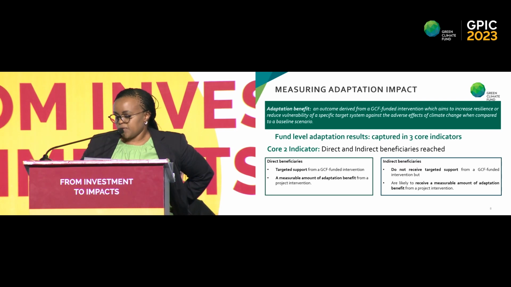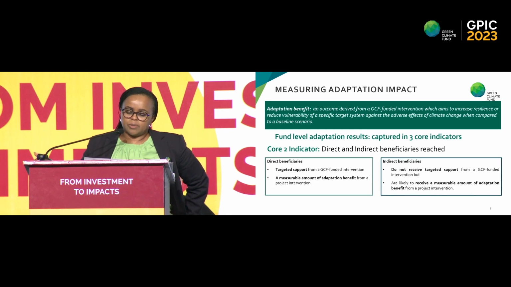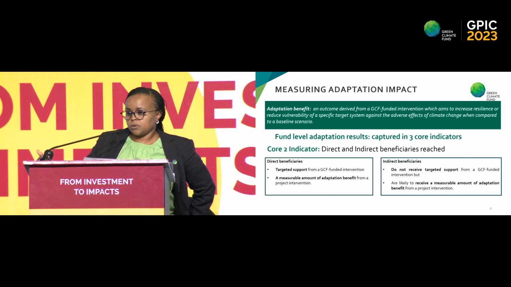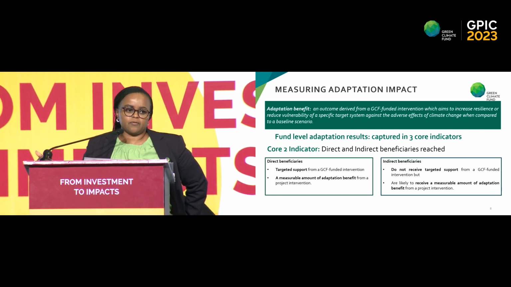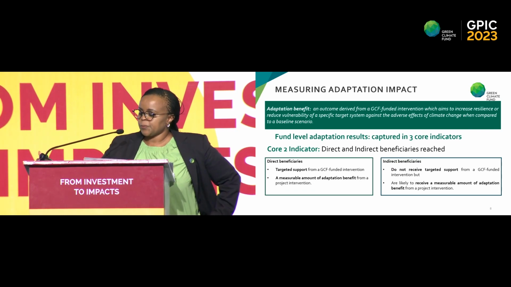So one of the first core indicators that we have is the direct and indirect beneficiaries. And it's pretty simple. It's really just saying which of the beneficiaries were directly impacted by a project, and is indicated in the PowerPoint. Those are the ones that are really where you come up with a proposal. You're saying we are targeting farmers, or we are targeting businesses who are producing solar components. Those are the direct beneficiaries for us. And from that, we expect that they would benefit from the support that we give, and that would result in some adaptation or resilience outcomes.